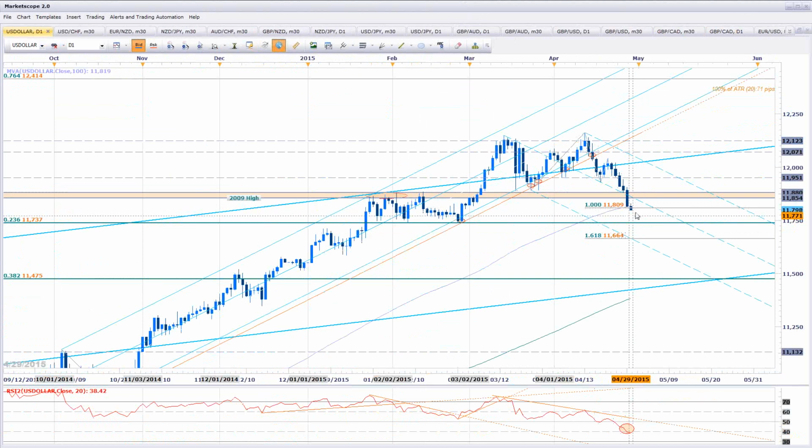So if this thing drifts back up into this region and then you see the FOMC policy decision give a bear dollar reaction, we're looking for that drop into 11,737. Okay, that's when I'll be a little bit more comfortable scalping that long side of the Aussie on the breakout, or even the euro dollar. We'll go over that in a moment as well. But broadly speaking, the data today is not going to be very supportive.